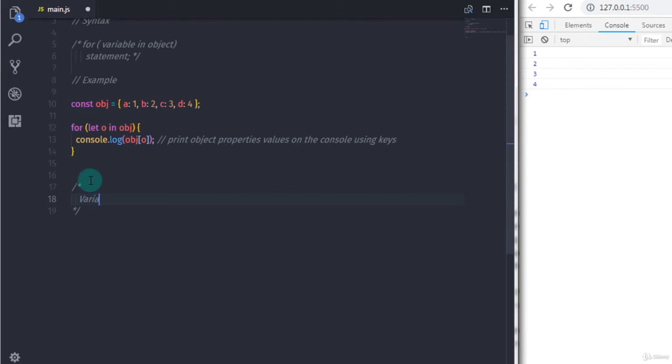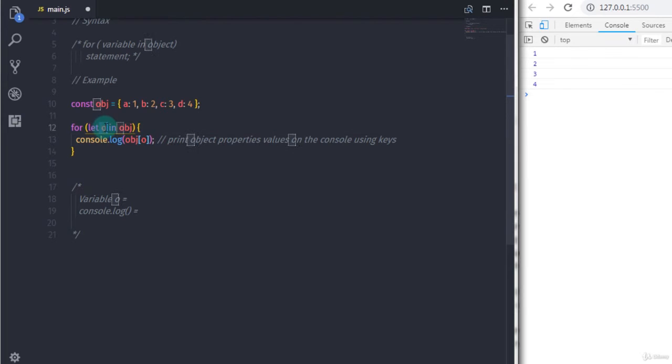Using the for in loop, we iterate over each object property one by one. Using the for in loop, you can display each object property and its value on the console. So first we declare a variable o and specify the in keyword just after that, and then specify our object. So the loop will first evaluate the object and start the loop execution.